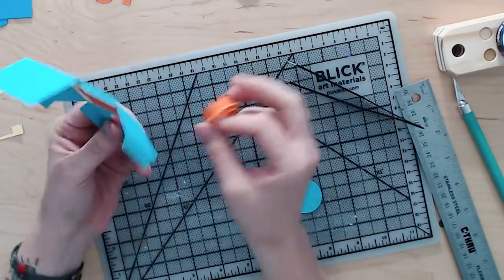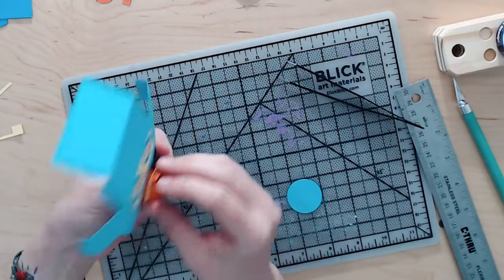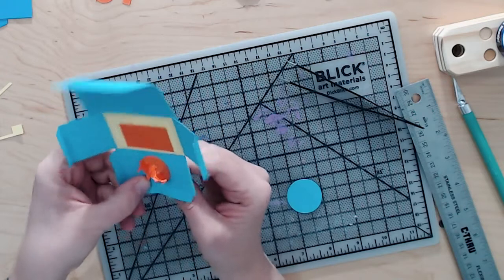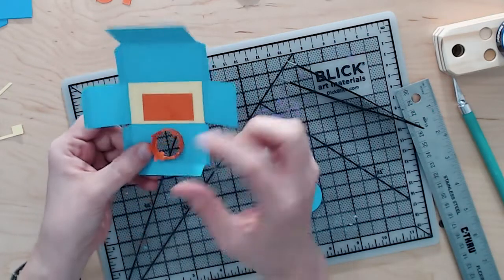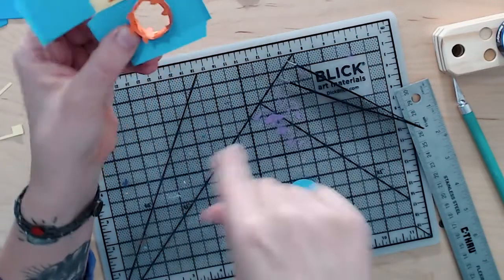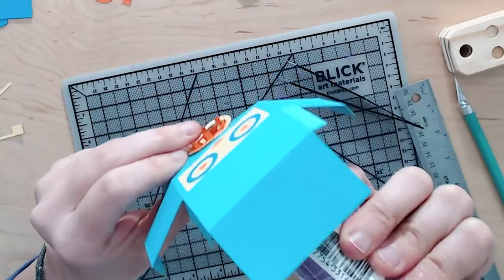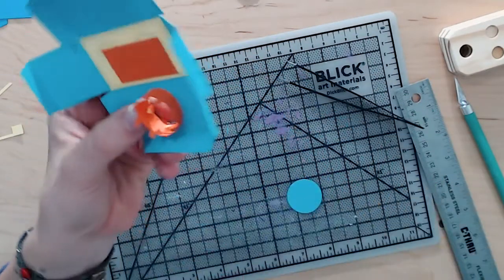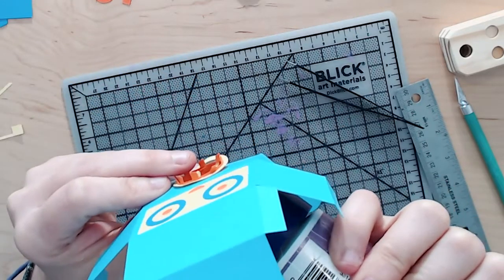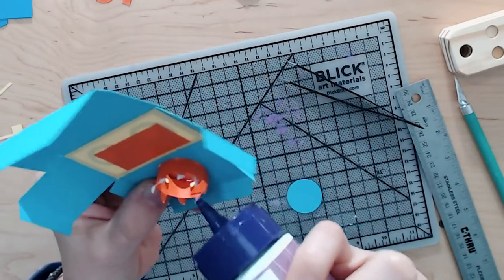Okay, so again, I'm gonna push it through here. All right, again, they can be pretty stubborn, so just, it's paper, you can bend it. All right, I'm gonna make sure that my seam, which it is, is pointed down to the ground. And then I'm going to put little glue droplets now on the outside of the tab. Now these are called shutter tabs.